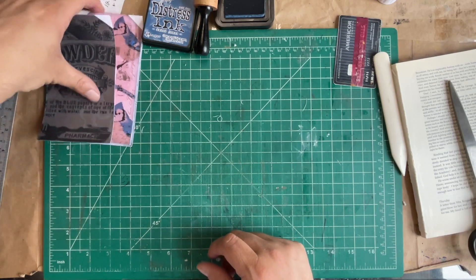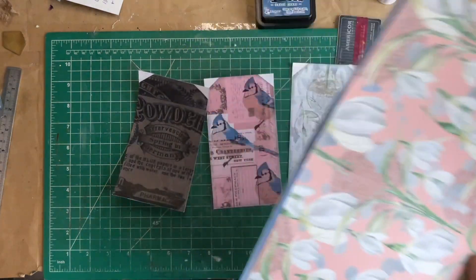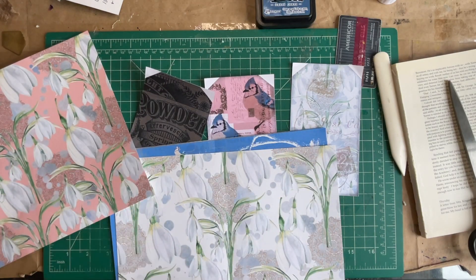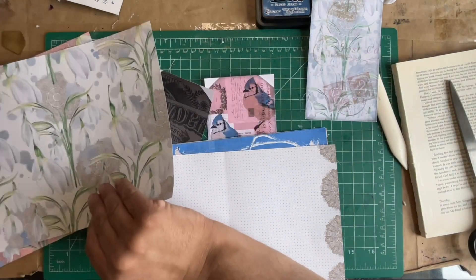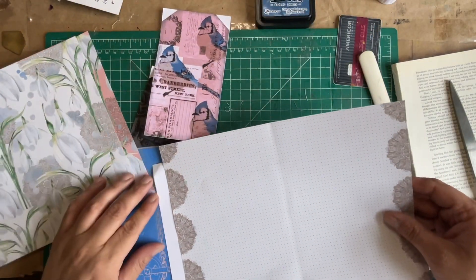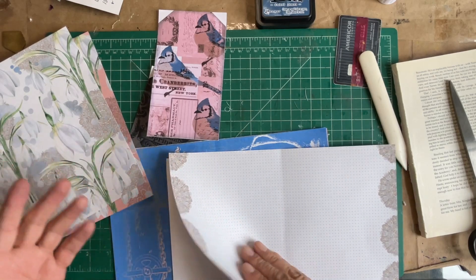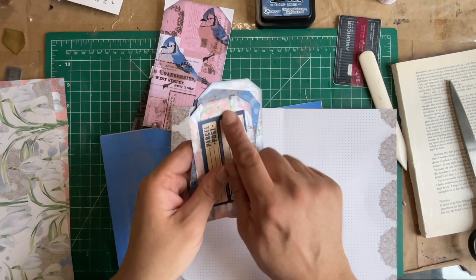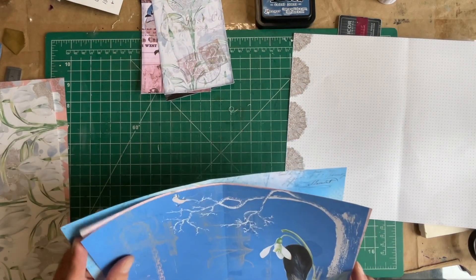Tags are ready to go. Let's find some images to go on the back. We have our Snowdrop Flower background in two shades — but that's just too matchy-matchy, I think. This might be cute — you could put that like that, so you get the accents of your mandalas and then some writing space. We can add some other stuff later. Right now I'm just trying to back these and get them ready for decorating.